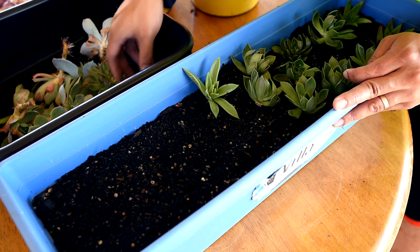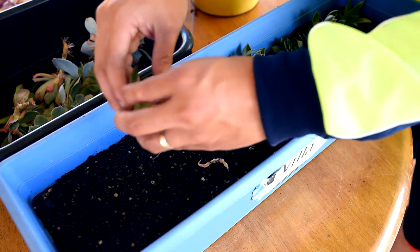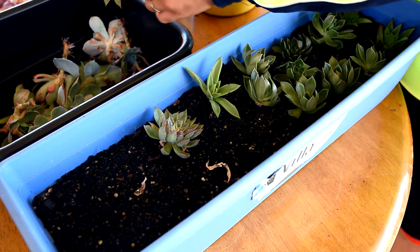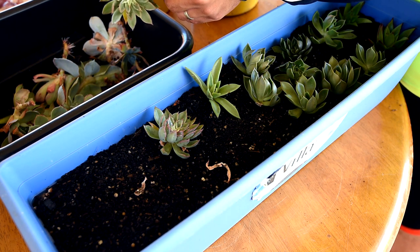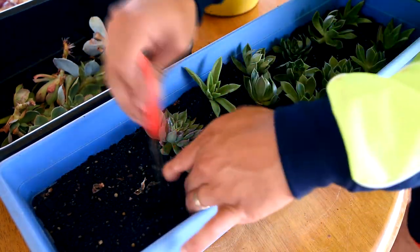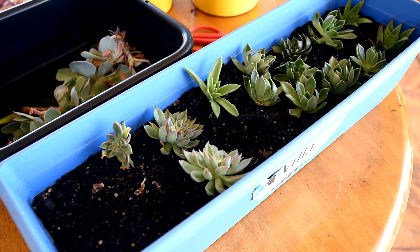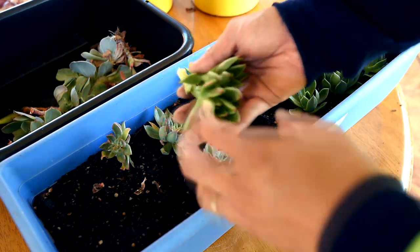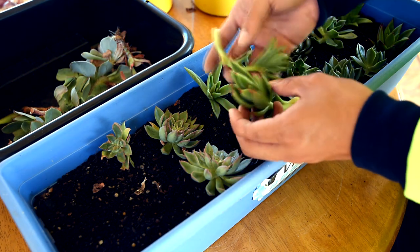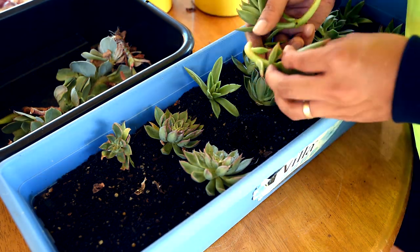So let's move over to the next. This is a Sagitta. It's grown quite a lot of pups already. There are a few Sagitta in here. I found them, although I had to chip a bit because I just freshly plucked this from the parent plants. They're quite big now though, even bigger than this one. I'm just going to remove their leaves.